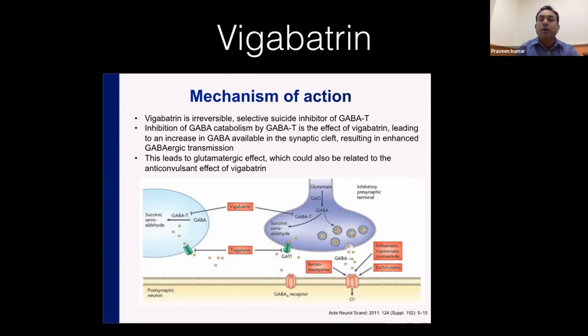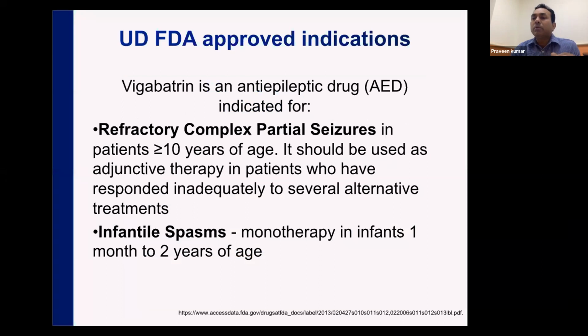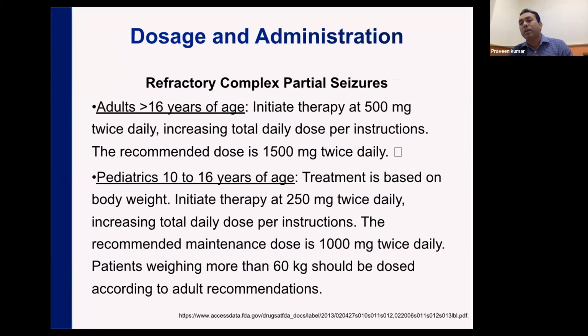This has a mechanism of action over GABA, causing irreversible inhibition of GABA transaminase and increasing the level of GABA in the neurons, causing the inhibitory effect. It has been prescribed for partial seizures, the focal seizures as we call them nowadays, and infantile spasms. We use it most often in infantile spasms, especially as a number one drug in infantile spasms because of tuberous sclerosis, but even infantile spasms because of other etiologies.